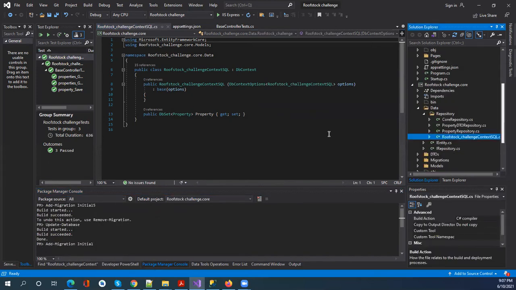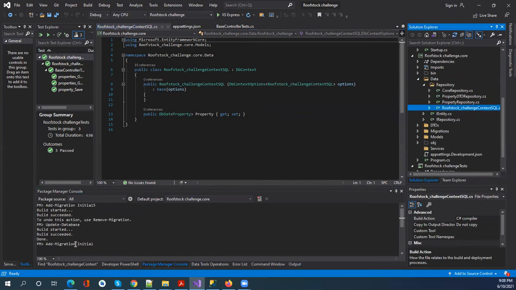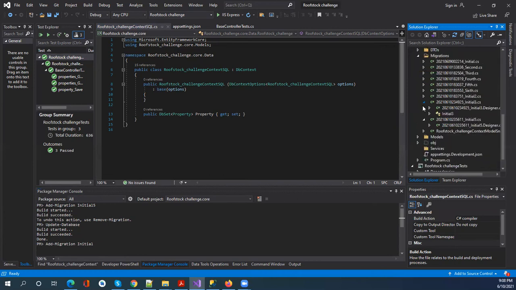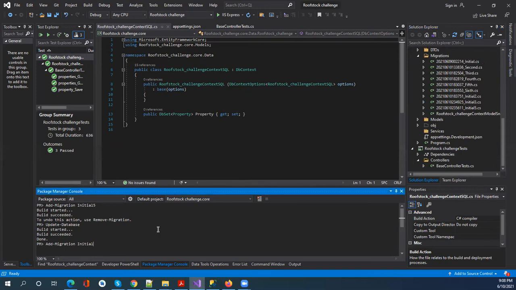You can use initial as the migration name, but here I have been working with this for long. So let's change this to second two. You can use more consistent names.